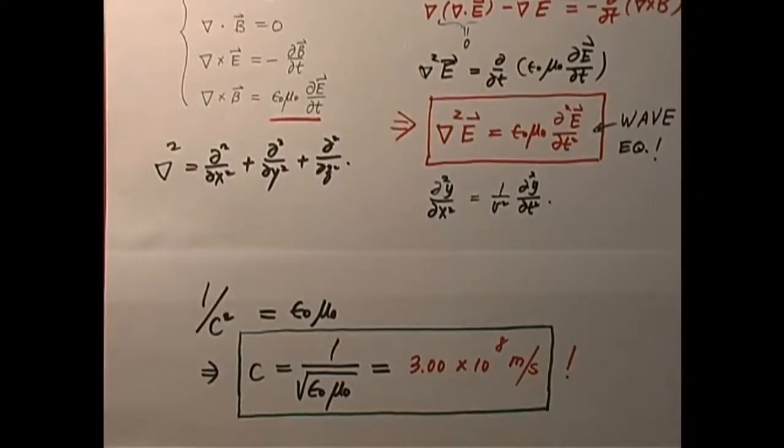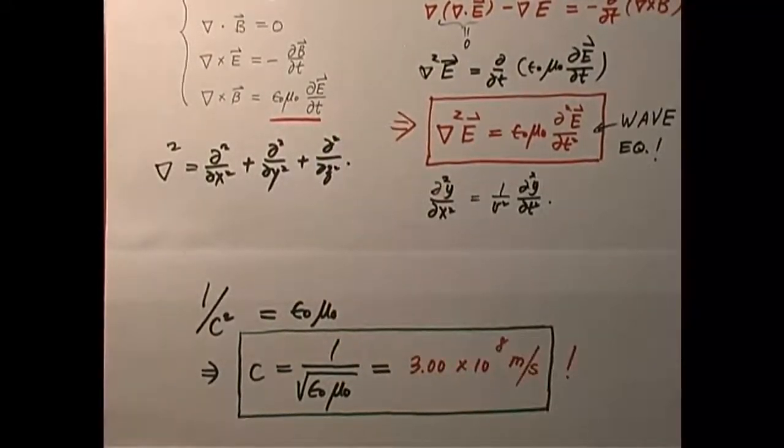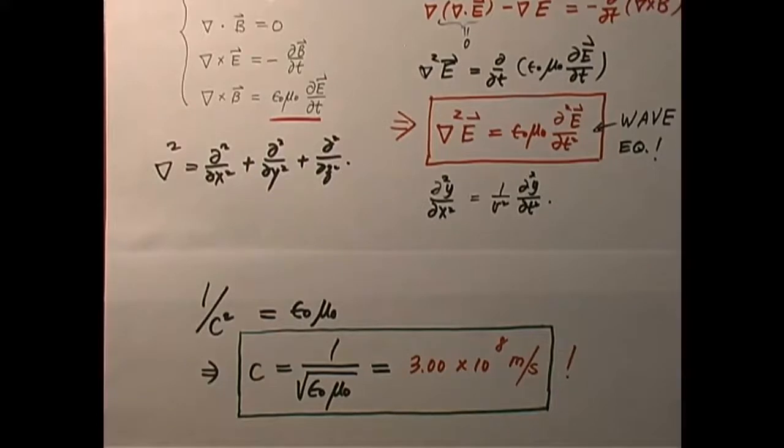He not only showed there exists a wave-like solution in free space when he added his new term, but he also found that the speed of that wave is a universal speed. It is equal to the speed of light. That is one of the greatest discoveries in all of science. For the first time, we understand what light was. Light was actually a form of electromagnetic wave. And we're going to study, of course, more of that in optics.